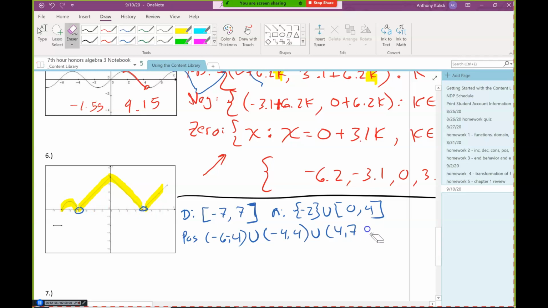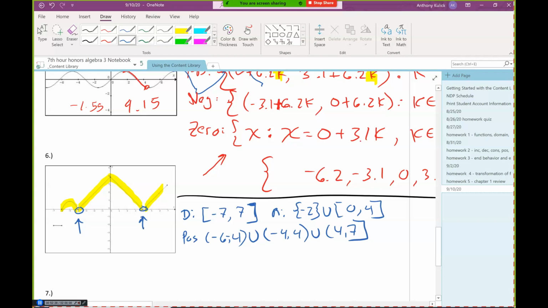Oh, sorry. This is what you're going to ask, right, Ava? Yes. That should definitely be a bracket 7 at the end. So why does the zero matter? The definition of positive is the part of the graph that's above the x-axis. At those specific points, the graph is on the x-axis, not above it. So those should not be included with the positive parts.